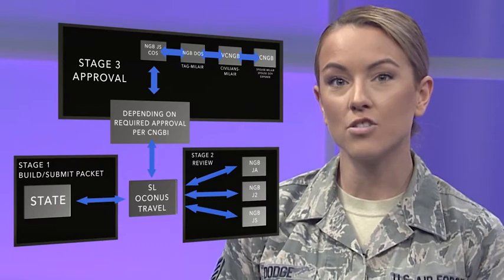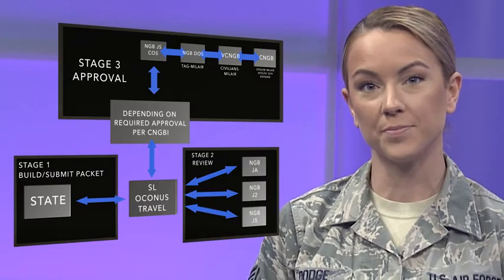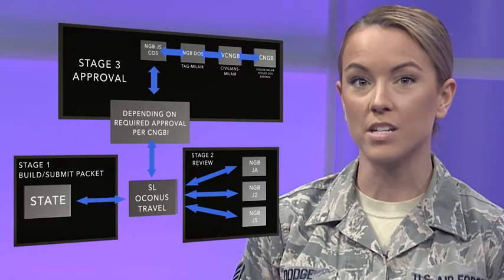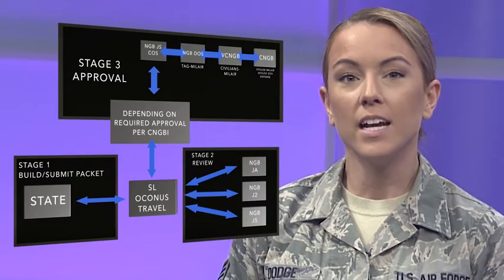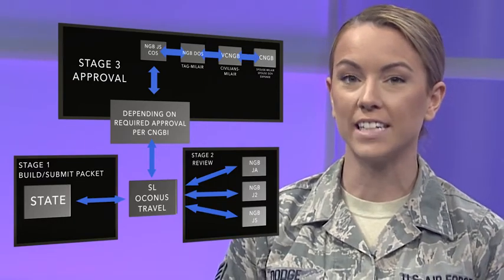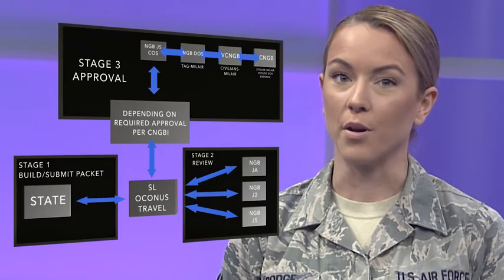Also, State National Guard officials to include the governor and lieutenant governors when they are traveling on official National Guard business. The Vice Chief of National Guard Bureau will approve the TAG use of mil-air for OCONUS travel when the National Guard Bureau Director of Staff is not available. The National Guard Bureau Director of Staff will approve TAG or National Guard Senior Leader OCONUS travel. Any disapproval must be coordinated through the Vice Chief of National Guard Bureau.